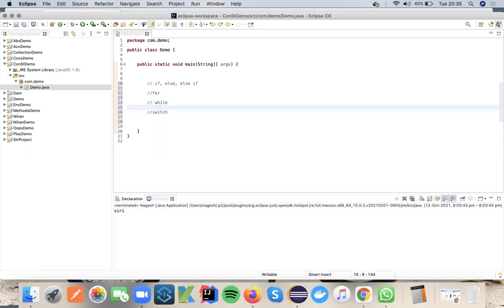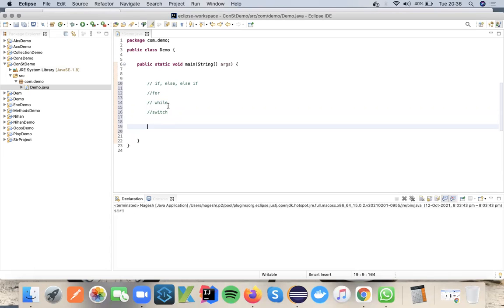So these are the different control statements: if, else, else if, for, while, and switch.